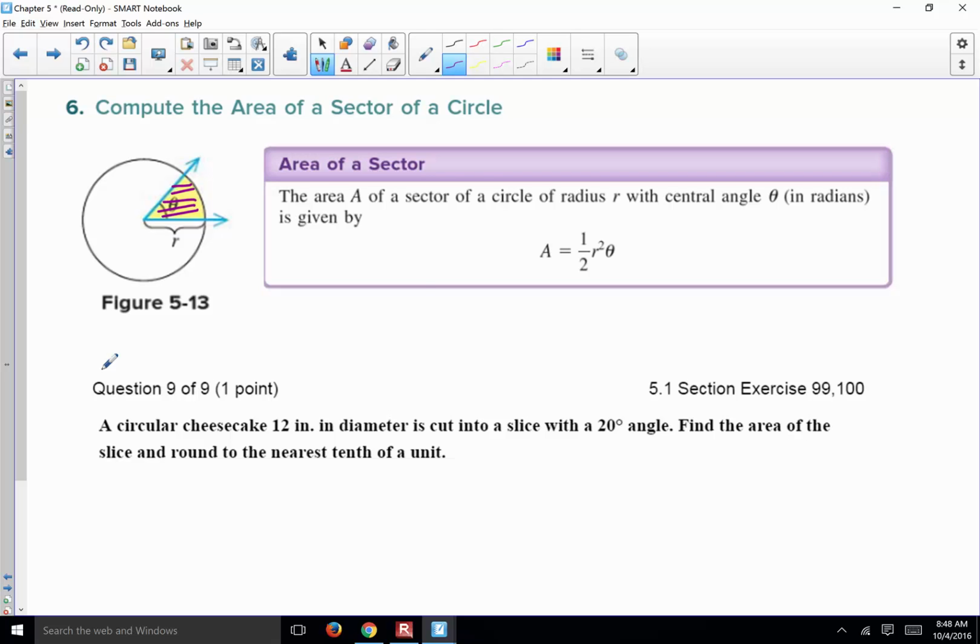Like the area of the pizza slice you have on your plate. How much is it? This is really interesting. How much area of pizza you ate. The formula is very similar. Arc length was r and theta. This is not just r and theta. You have a square around r, and you're also taking half of the result, 1 over 2. So you're putting 2 on the denominator, 1 on the exponent, and that's it.